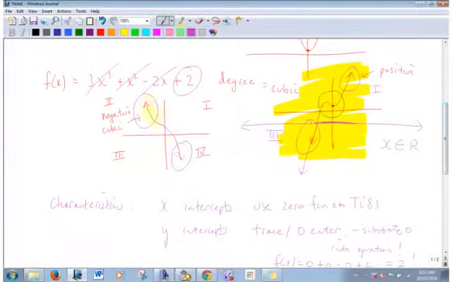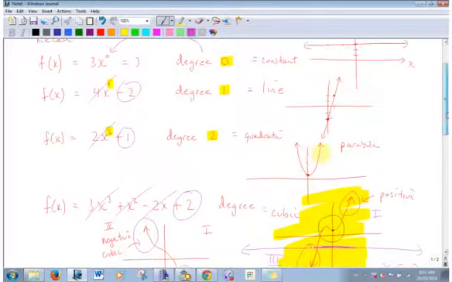Is it any different if it's negative, this guy? Is that all x values? Sure. How about this parabola? Is that all x values? Does it go out forever and ever? Does it go this way forever and ever? Yes, that's x all real as well. How about this line?